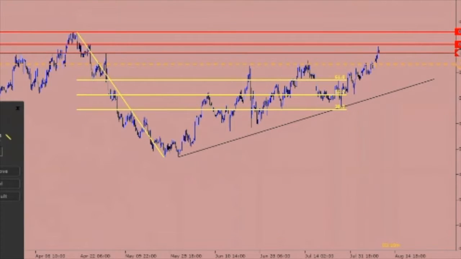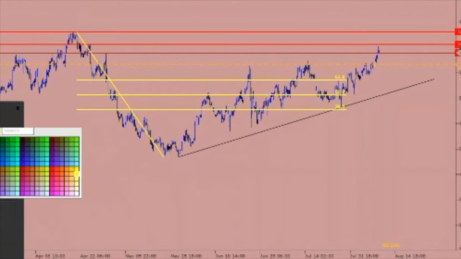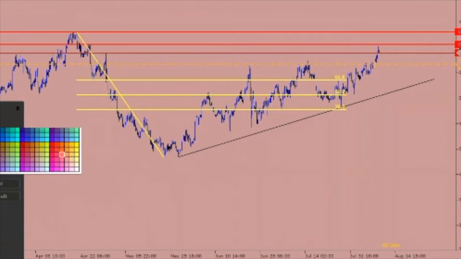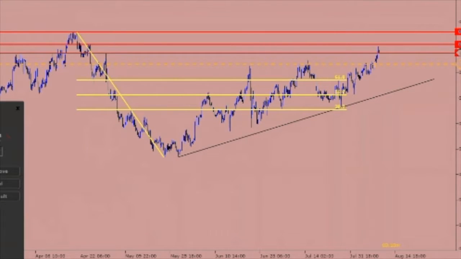So we come in right here, make this a little thinner so we can get some exact points. I'll make it not peached out, definitely blend in with the background. I'll make it red so it pops. Put in the 23.678. All right.